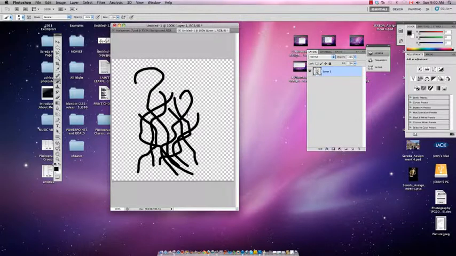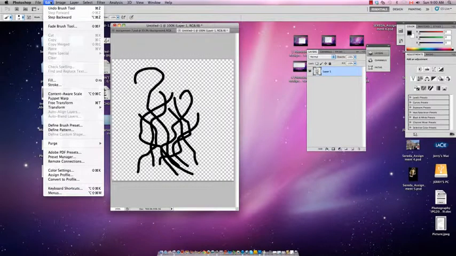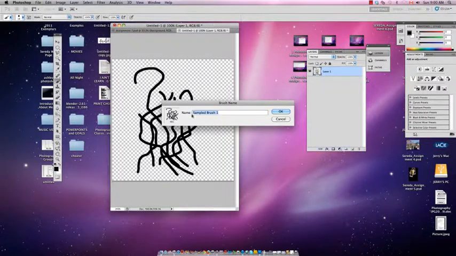Now once we have that done, we need to turn this into a custom brush. The way we do that is by going to Edit, and then Define Brush Preset. We can now give this a name.